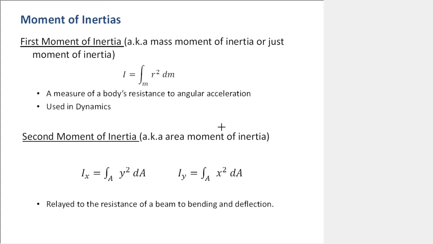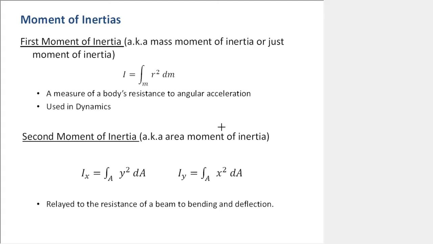There could be a lot of confusion in this because you've heard the term before, moment of inertia. But there are two moments of inertia, and we want to make sure that you are familiar with those two and know the difference between them. So maybe in the past you've calculated what's called the first moment of inertia. That's called the mass moment of inertia, or often just the moment of inertia. And that one is related to how quickly something will accelerate when it's rolling.